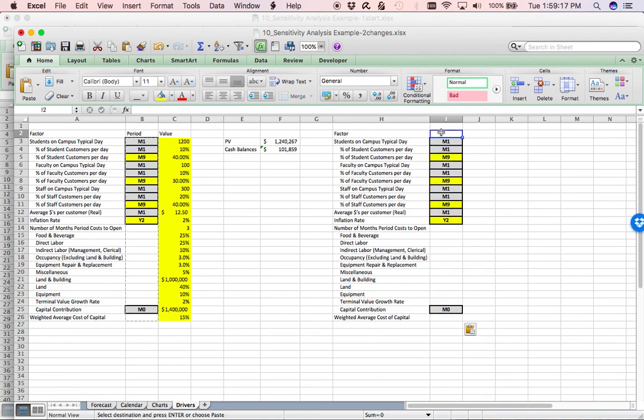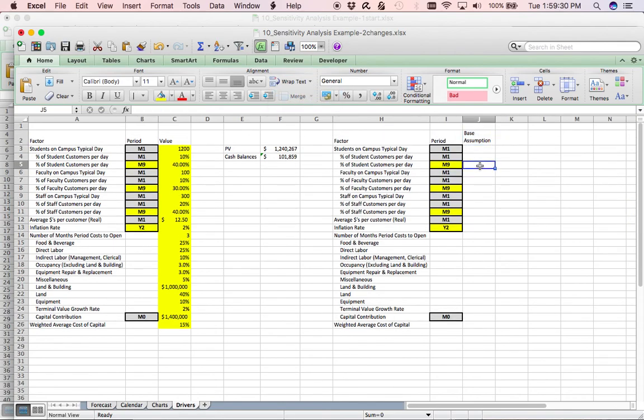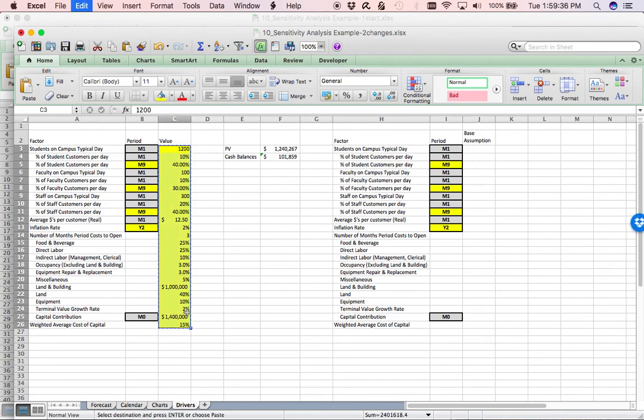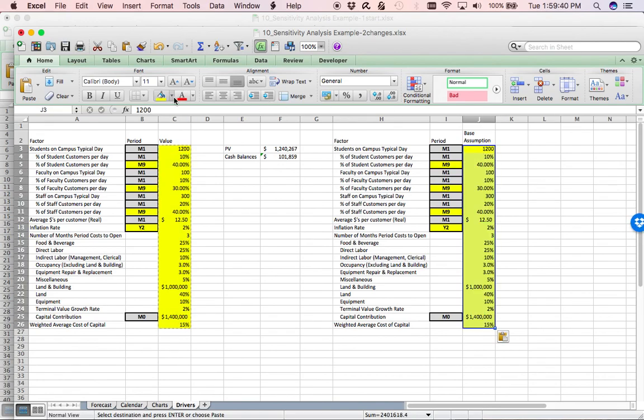So factor, period, and then we're going to call it the base assumption here. Again, I'm not too picky about the labeling, but you need to follow what I'm doing here. So that would be these values that are the starting values we have. Okay, and I'm just going to paste those there so that we have them.